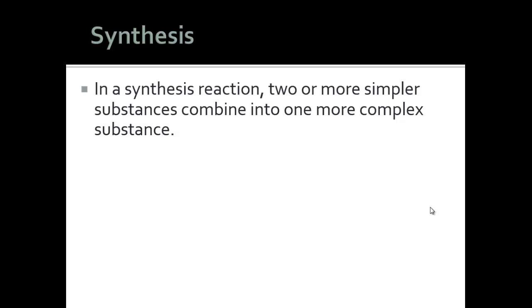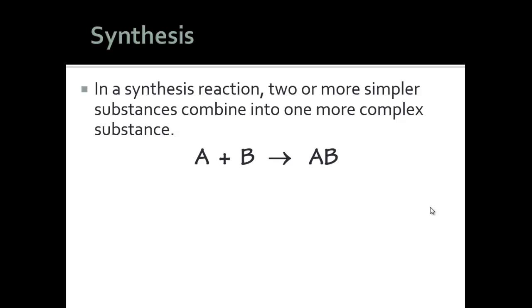Synthesis is part of lots of words that we use all the time, like photosynthesis, for example. And so photosynthesis is when the sun takes small, simple things like carbon dioxide and water, puts them together into something quite a bit larger, in this case sugar, using energy from the sun. So photosynthesis, the photo part meaning light, and the synthesis part kind of relating to what we're talking about here. Photosynthesis also makes oxygen, so it's not quite the same as the reactions that you'll see here, but that's kind of the idea, taking simple things and putting them together into more complicated ones.